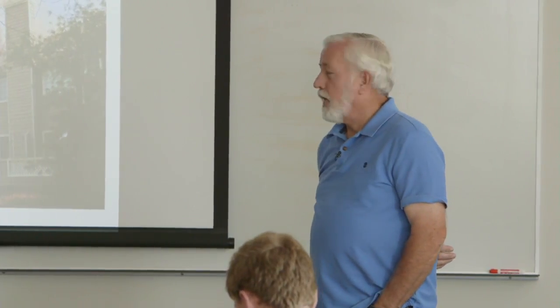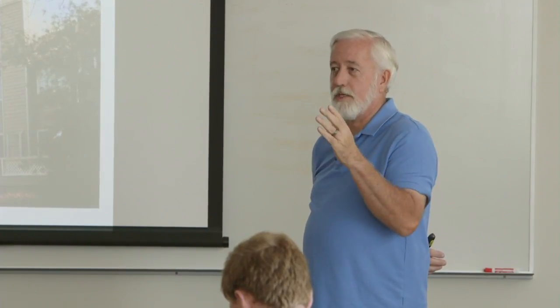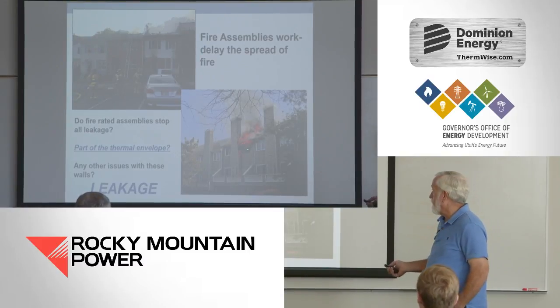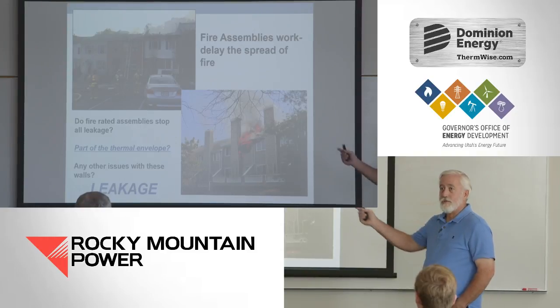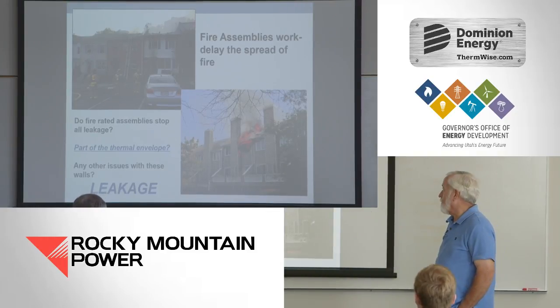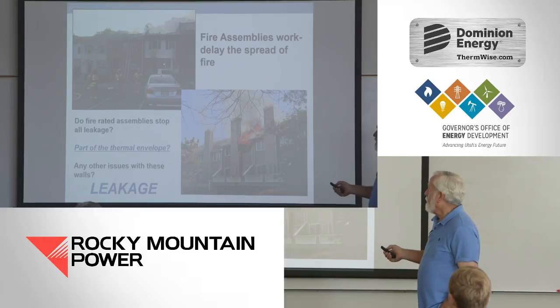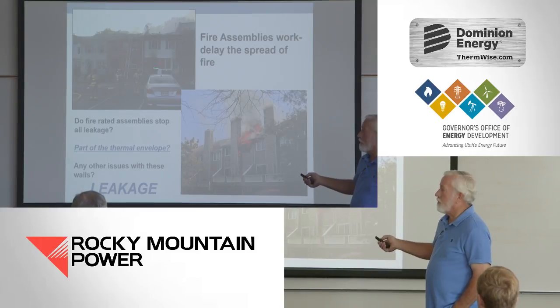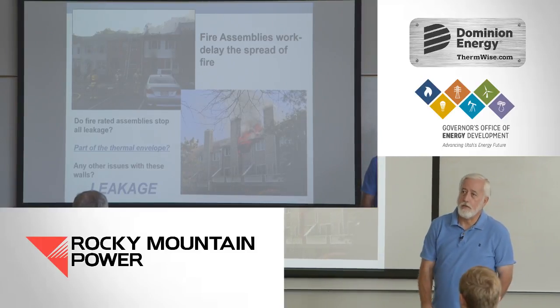And a newer building that has these area separation walls properly installed really work. I mean, you can see, like in this case, there was a fire started in this one and it came out this window, but you really see it's kind of stopped right there and it hasn't spread over into that other unit. And yeah, they're getting some smoke and heat and stuff, but it's really done a pretty good job, where this one, the fire started here and went right through the roof, but if you notice, the fire came out of the door here, and so it broke through in that older unit into the other one.